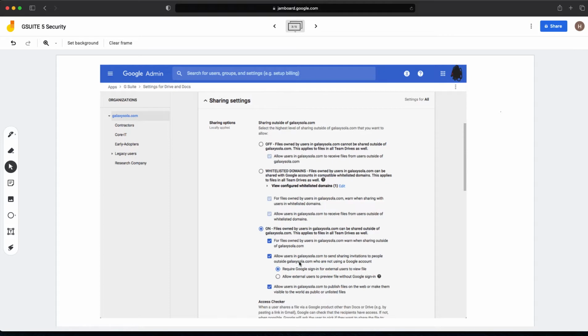So external is not completely external, at least it's inside Google, right? Allow users in your organization to publish files on the web or make them visible to the world as public or unlisted files. So this is also important. As part of an organization, you have to do that sometimes, so you have to enable these. Everything apart from this, what you don't allow, is secure, and what you allow is completely dependent on you, whom you're allowing it to, and who the user is allowing it to.